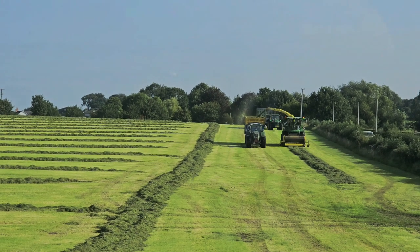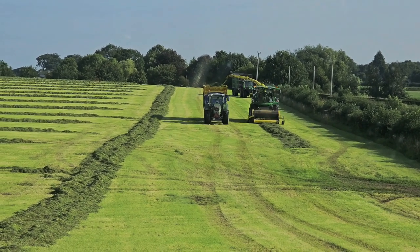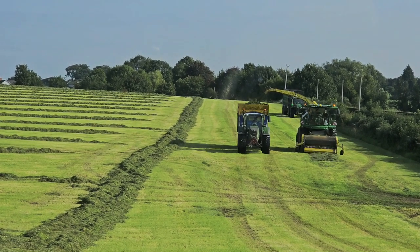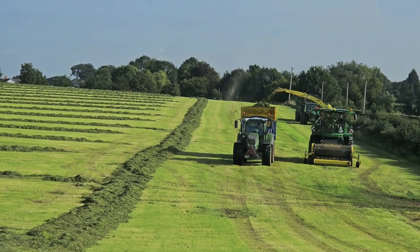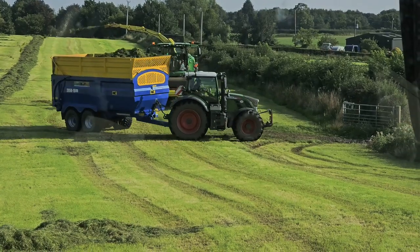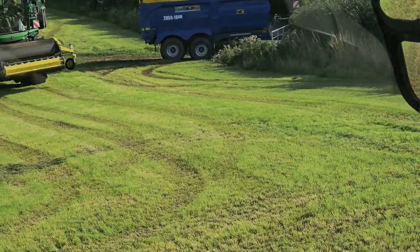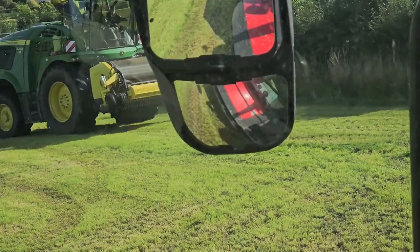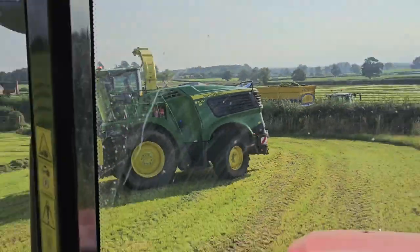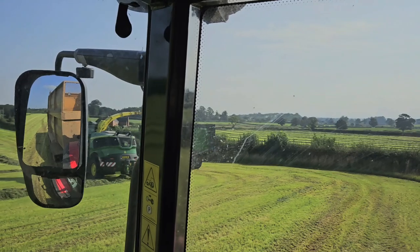So of course, if you're not aware, the chopper is, I've forgotten what the chopper is. 7700i, I think. Find out in a minute. Why do I think it's 7700i? 9700i is what she is. I'm far too close to be able to see that properly. And of course we've got the old K2 compactor trailer on it.